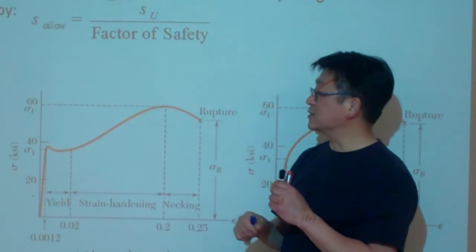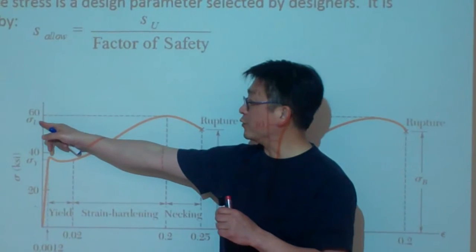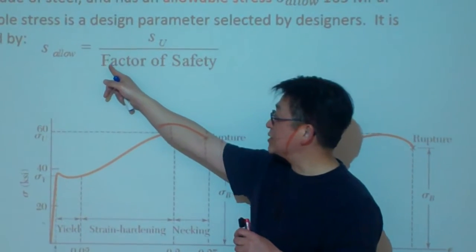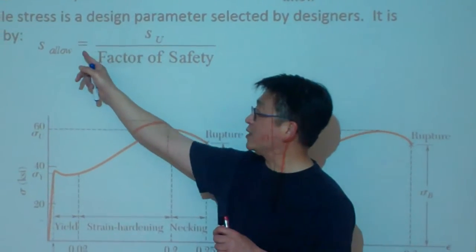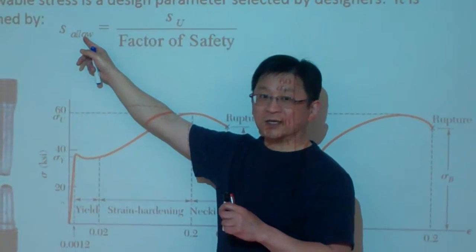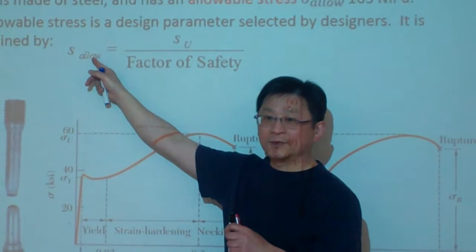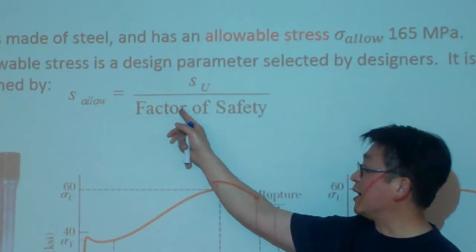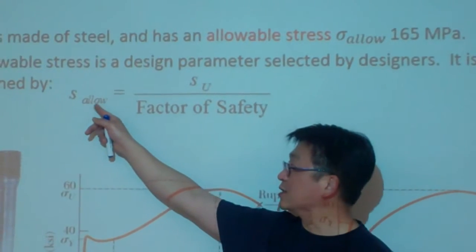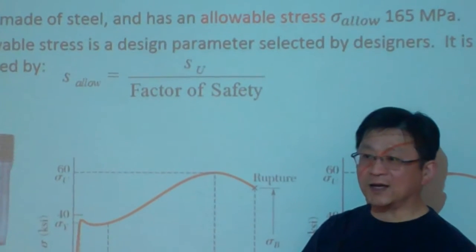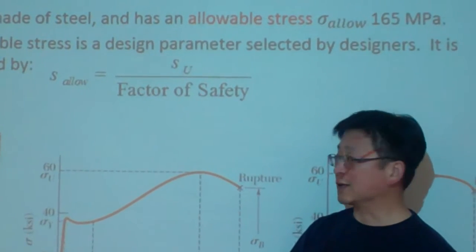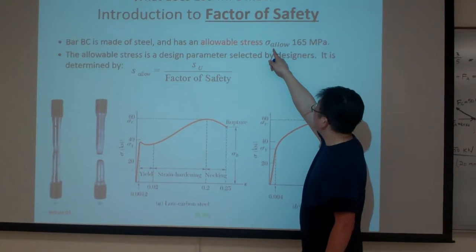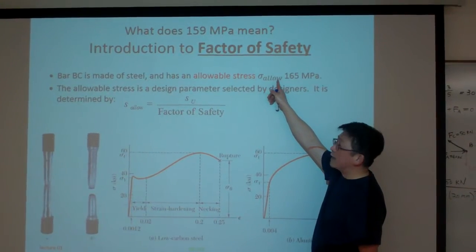So 6 KSI will be the maximum stress your design is allowed to carry. The concept is this: once you pick a material, sigma u is the nature of the material property that is determined. Then you, as a designer, select your factor of safety to determine the allowable stress to which your structure can be maximally loaded. If you choose your allowable stress, or in turn select your factor of safety, either way, those are the designer-preferred design data. That is the allowable stress, and in this chapter we define it using allowed or allowable.